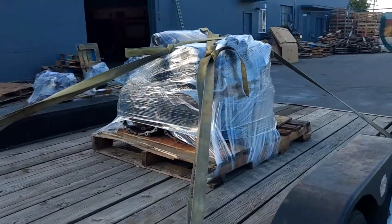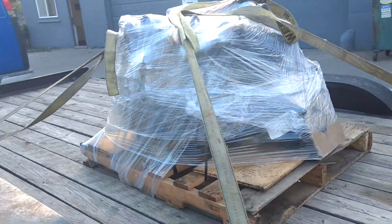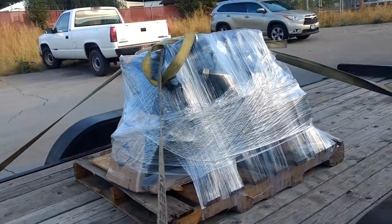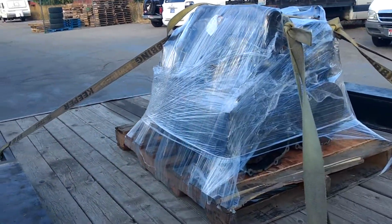But I have just worked on a couple of them enough to know that I'd rather try another path, something a bit easier to work on while it's still in the car. So I figured the JZ would be the best way of going about it. The reason why I went JZ is, like everyone else, cost. I'm not made of money. Cost is always a factor, and the JZs are cheap. They spin to the moon, and they still make decent power. There's still guys making plenty of power within the goals that I would like to be at. So that's why I went with the JZ setup.